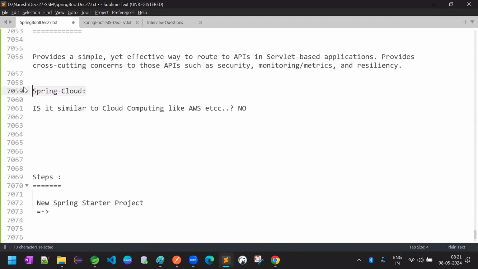And most of the time, with microservices architecture in any organization, even in my current project also, we make the services available always on a cloud environment. That means your microservices are going to be deployed on cloud environments like AWS, GCP, all these things. Even in my current project, we have around 50 to 60 microservices, and every microservice we deploy on the AWS cloud environment. We are using AWS for the cloud.